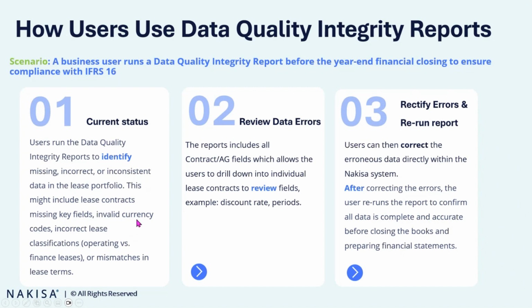a classification, or a rate. Then the reviewer can go in depth, drill down, and see what the error was and whether it can be fixed. If it can be fixed, then you should modify it and rerun the report to correct the error and verify that, after correction, the reports are accurate and complete, ready to be used in the disclosure reports for your financial statement disclosures.